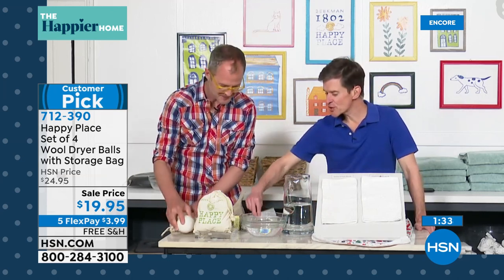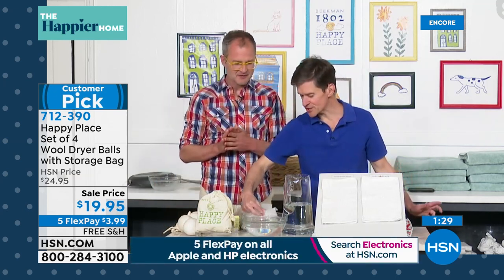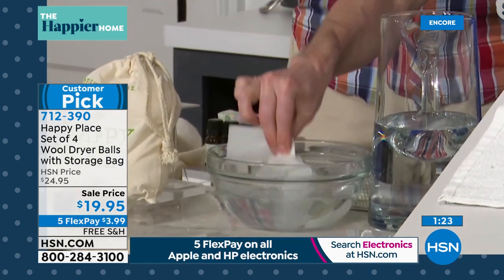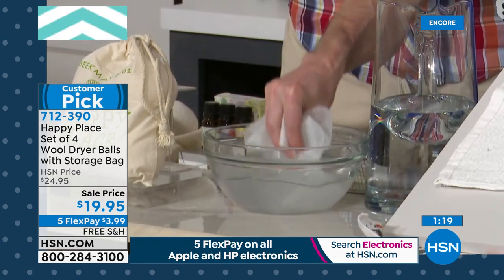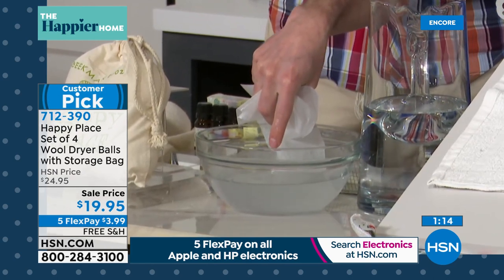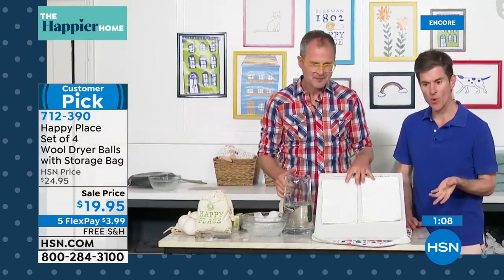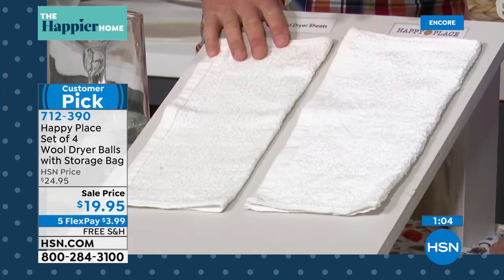Now I'm going to show you why wool dryer balls are important. I'm taking a couple of dryer sheets and putting them in water — do you see how quickly this water becomes all cloudy and kind of slimy? That's the chemical slime on your wet clothes that then dries like a film. That chemical buildup is what makes your towels less absorbent. We've got two washcloths — one used with the standard dryer sheets, and look at how that chemical film actually repels the water.